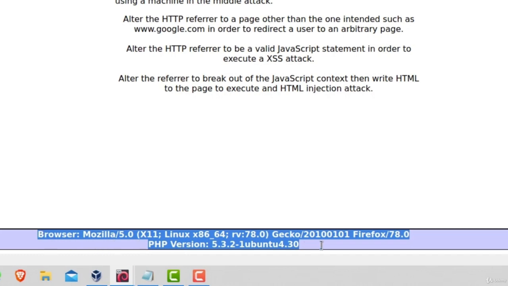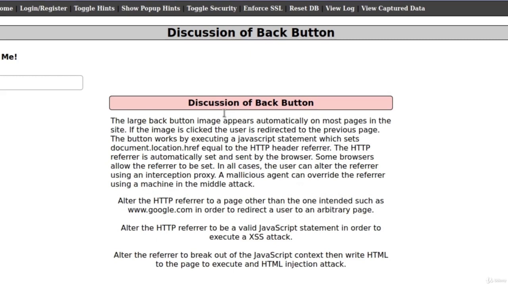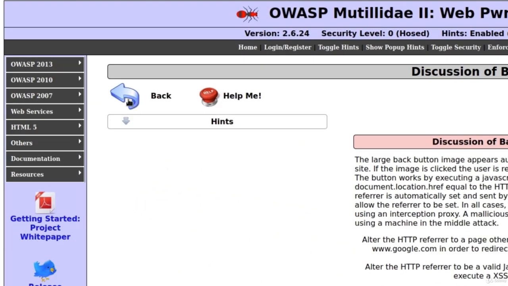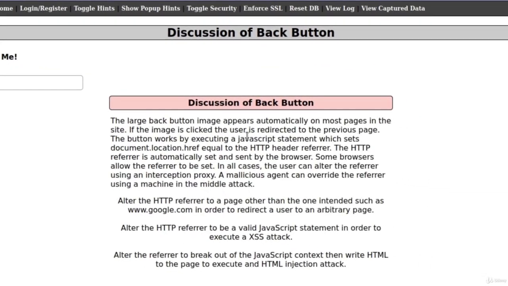Well, besides this one, which is a standard thing on every page that we visit, we're just going to ignore it at the moment. But if we read this discussion right here, it says, the large back button image appears automatically on most pages, and they're probably referring to this arrow and this back button right here. If the image is clicked, the user is redirected to the previous page. The button works by executing a JavaScript statement which sets document.location.href equal to the HTTP header referer.